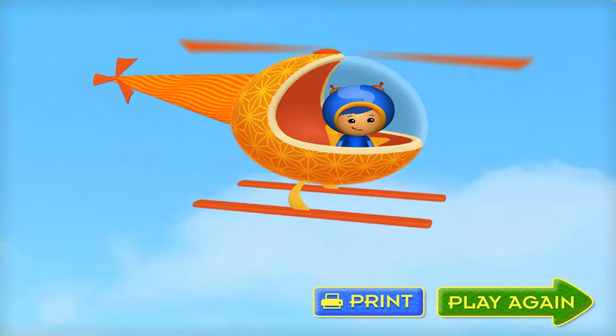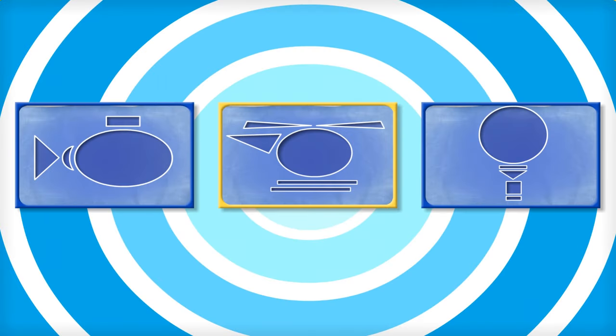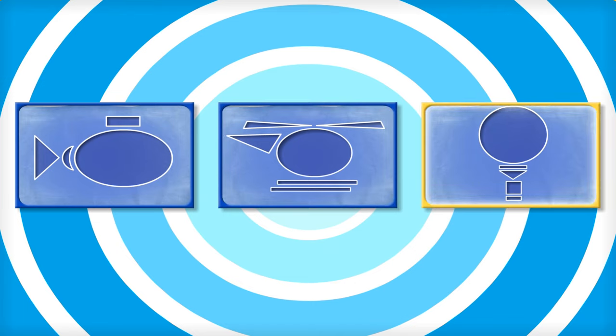Click Print to print your collector card. Or, to play again, click Play Again. Play again. Click the blueprint of the submarine, helicopter, or hot air balloon. Hot air balloon! Next!